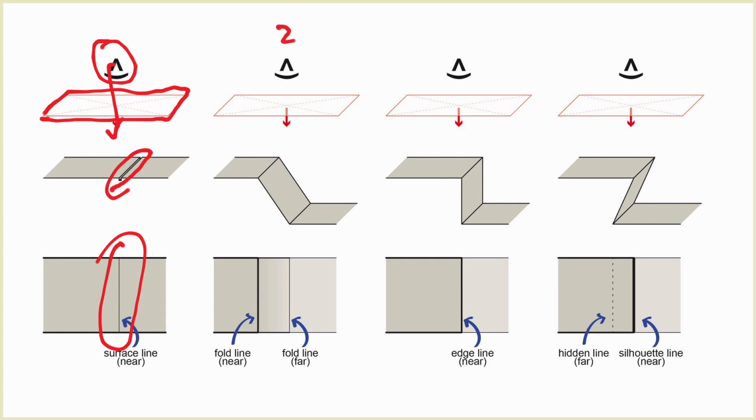When we move over to the next one, number 2 here, and we look down on it, we have a surface that is closer to us and a surface down here that's further away and one surface that slopes down. And so if we look at the line weights, the thickest lines are the ones up at the top, including the fold line. The next thickest lines are on either side as it goes away from us. And then the thinnest lines of all are the ones at the bottom plane, right there and right there. So we've regulated the lines to give us the sense of depth. Thickest lines closest to us, thinnest lines furthest away from us.